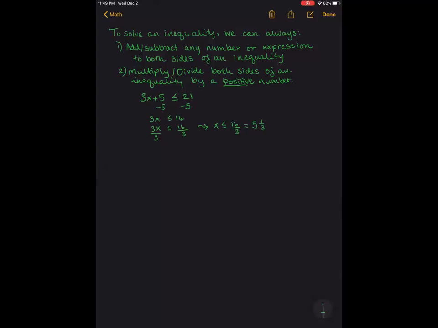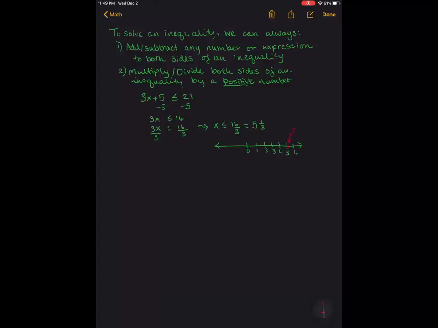And so if I was going to draw the solution set for this problem, I could have my number line 0, 1, 2, 3, 4, 5, and then a little past 5 and not quite to 6 would be 5 and 1/3. And I want x to be less than or equal to, so I would start at that point. And then I would mark in that we could also have everything less than that, so everything to the left on the number line.